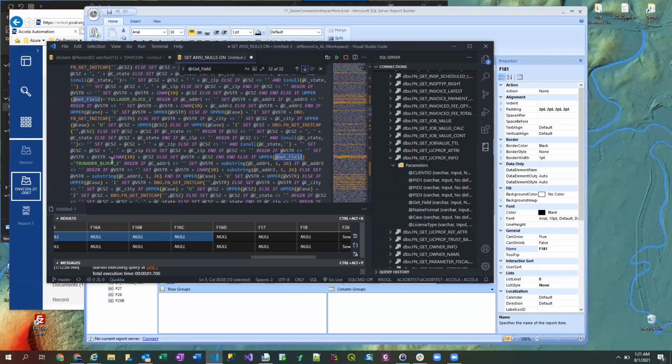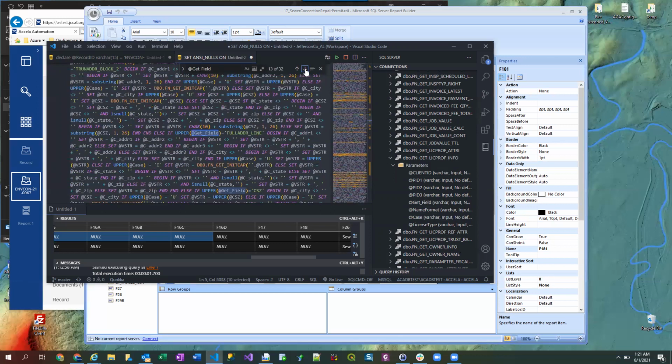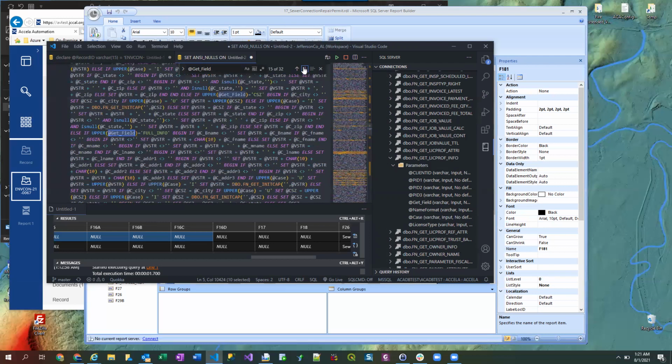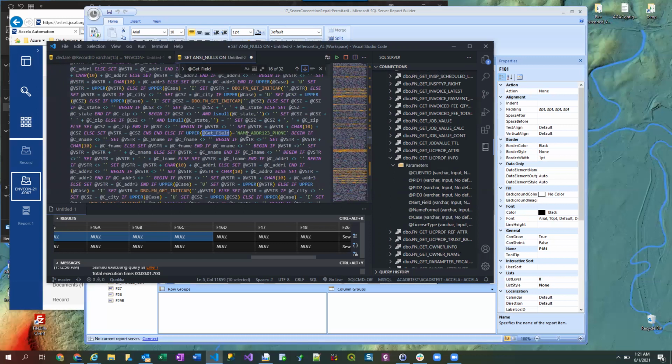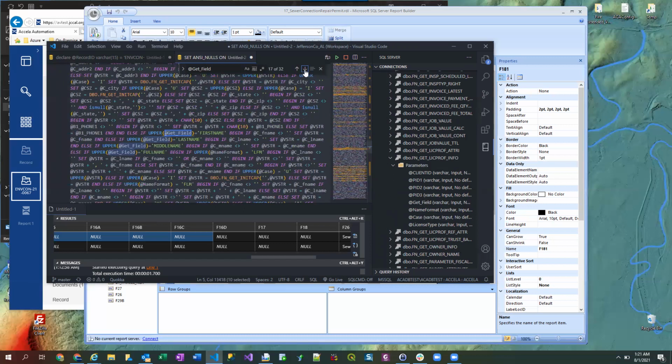Address block 2, I don't need that. Full address line, don't need that. CSZ, which is city state zip, I don't need that. Full info, I don't believe I need that. Name, address, these are all concatenated fields. I don't think I need that.